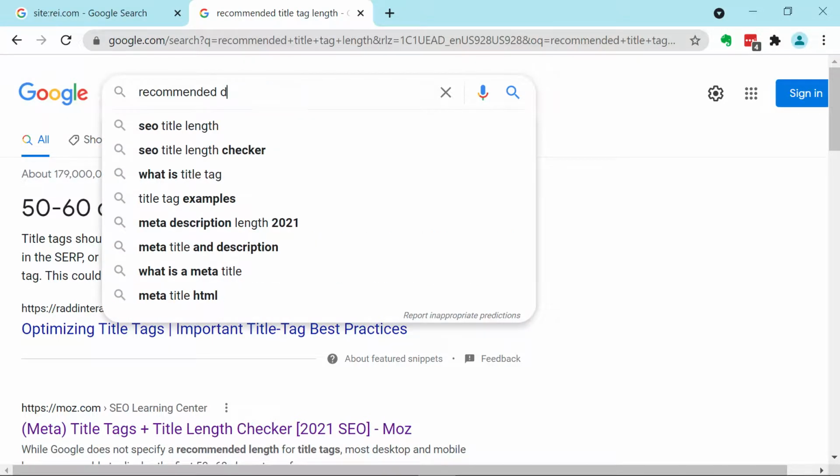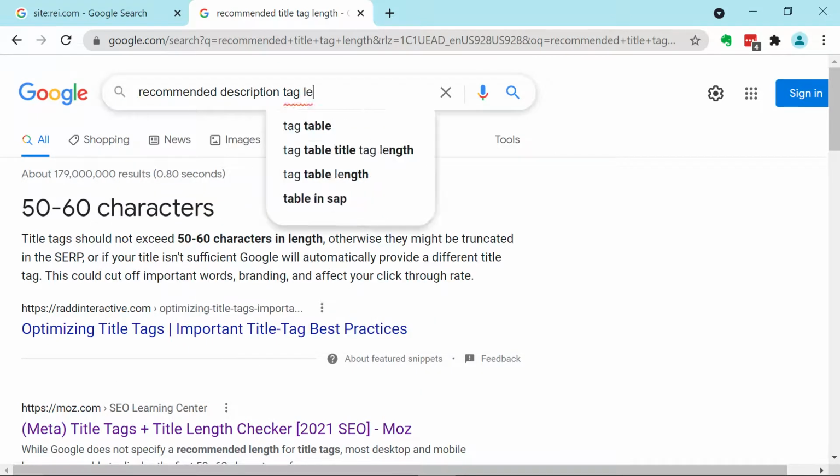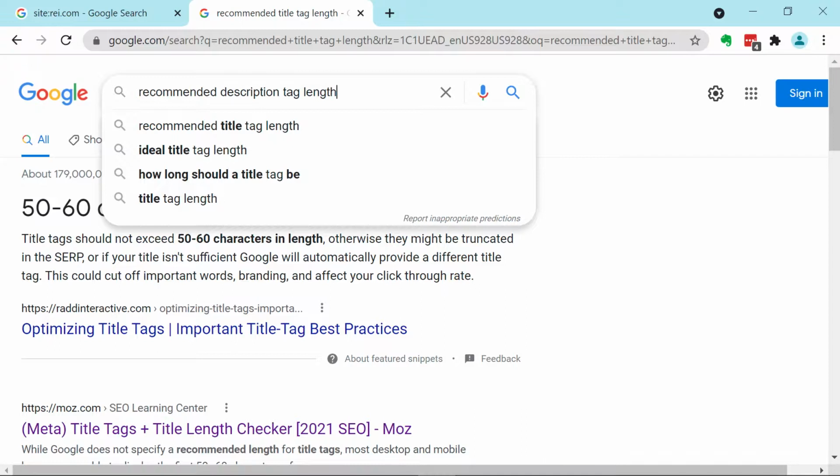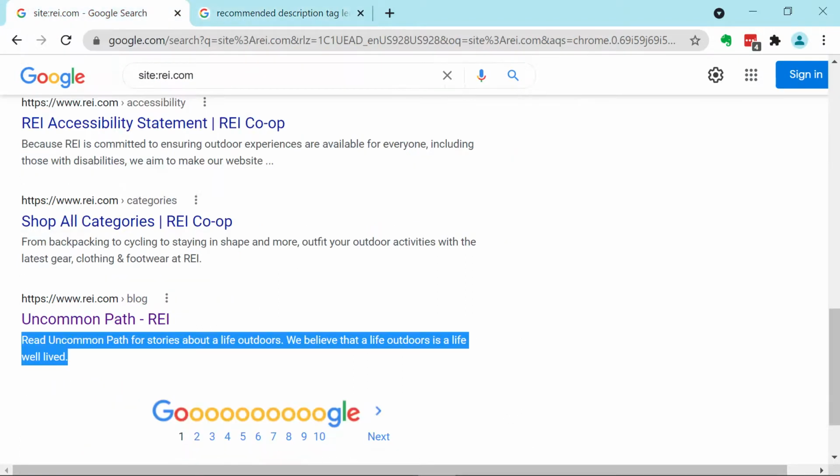And recommended description tag length, and what you'll see here is it's anywhere between 50 and 160. That's according to Moz, and if you don't know who Moz is, they're amazing. So they're not taking advantage of another probably 10 to 20% on some of these listings.